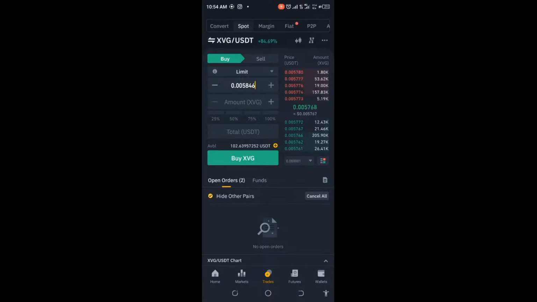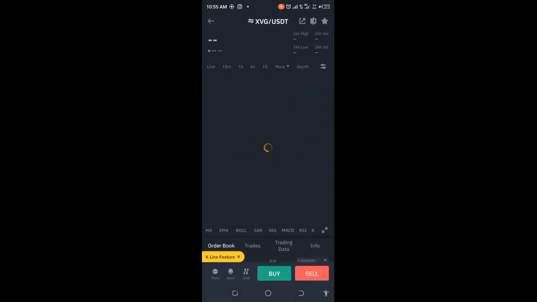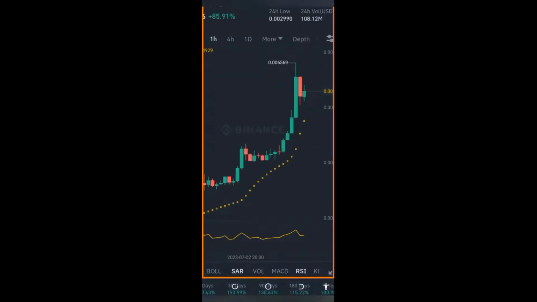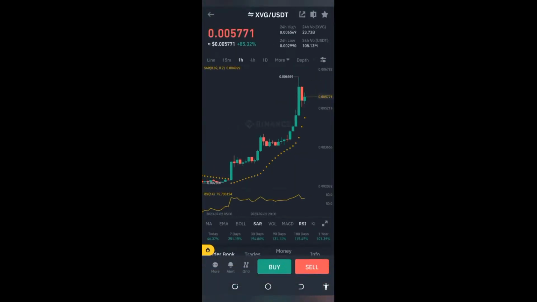But what I can tell you for sure is that if you're looking at the charts, you should be able to tell when you see the combination of the parabolic SAR and the RSI. Those two things, make sure you set them. Of course, we can also do well with the exponential moving averages, the Bollinger Bands and all of those things. But for me, these are my absolute favorites. Just make sure you have your parabolic SAR set up and your RSI set up. Just choose them at the base. That's all you have to do.